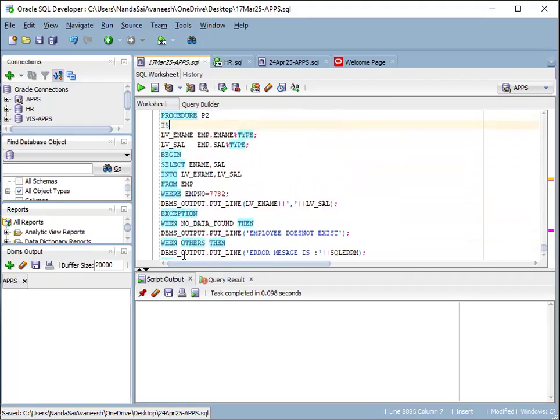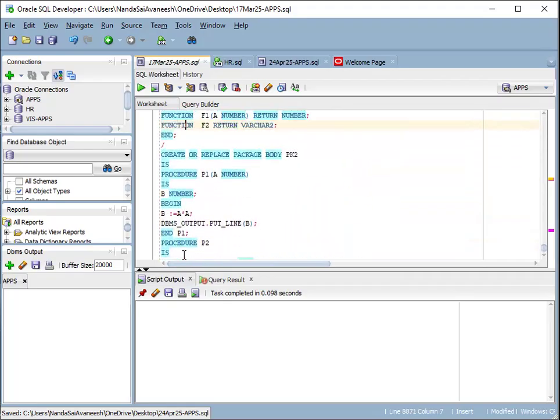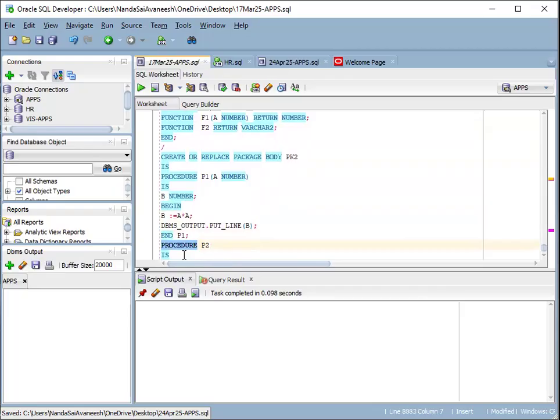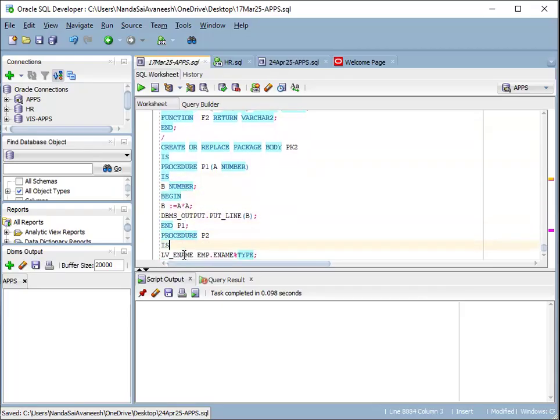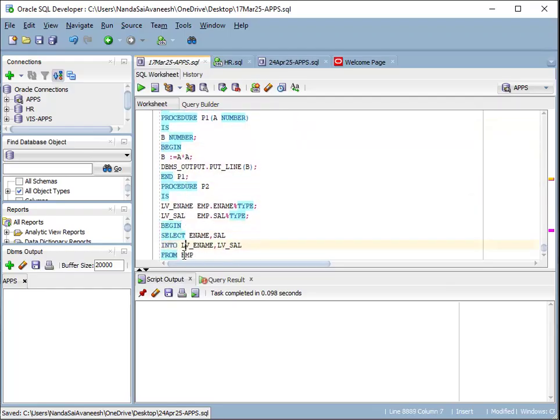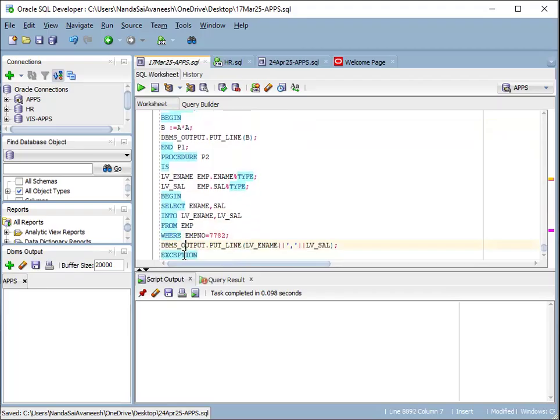So in the specification, we are mentioning only procedure names and function names. Coming to the body, that is where we completely elaborate. Under procedure P1, we are doing the arithmetic operation and printing. Under procedure P2, we are fetching the data from the employee table and printing.